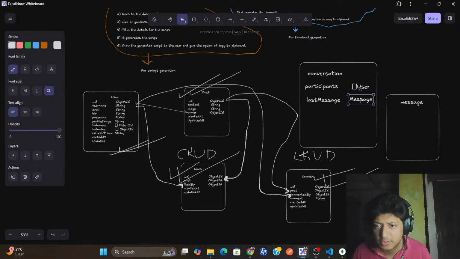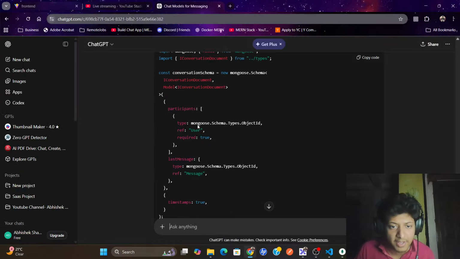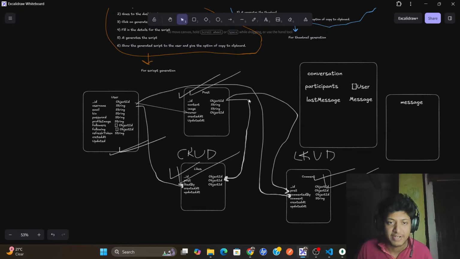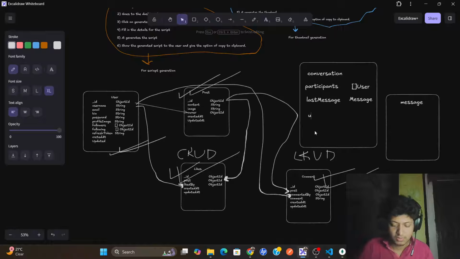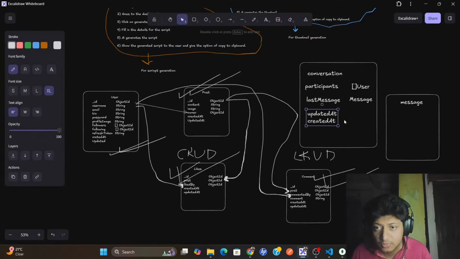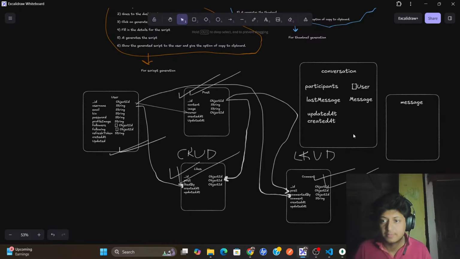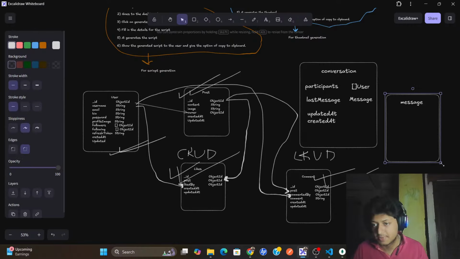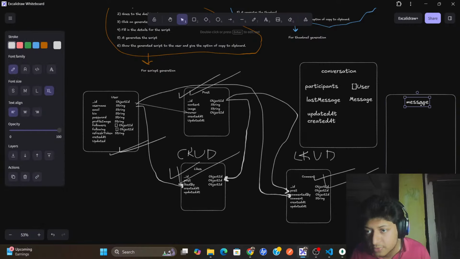Yes, participants, last message, and timestamps. I'll have updated at, and I have the created at, right? Fine, there we go, and I'll just keep it here. Yep, this is my message model.